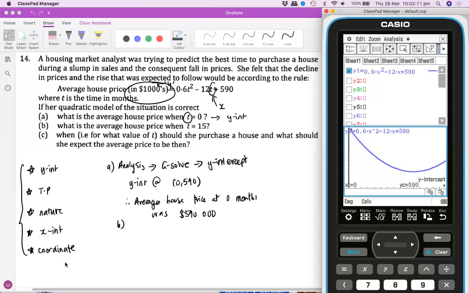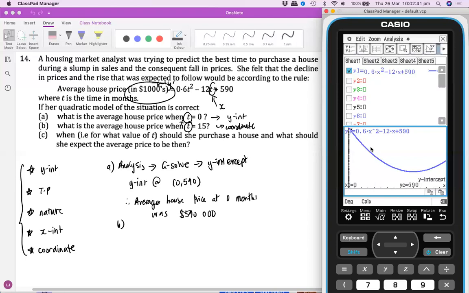Now, coordinate will give you a specific time frame or a specific day, depending on the context. It will actually tell you a number, and you have to figure out the other. So in this case, this is actually referring to a coordinate. It's telling us that if I give you t, can you work out what A is, or our average house price. And again, because we have changed it to X, that's what it's looking for. So when X equals 15, or along this X axis, what if X equals 15, what is my Y value, or what's my average house price?